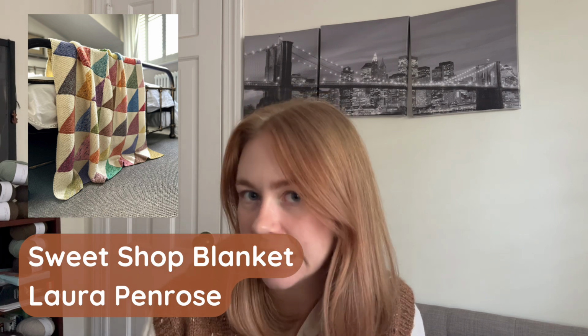However, recently I've started thinking about how it would be nice to have like a little lap blanket, right? Like a little knitting blanket. I get cold a lot. So it would be nice to just have a blanket to throw over my lap while knitting. So I was like, do I use all of this yarn and make a Sweet Shop blanket that's just a bunch of different colors? It again would not be for the aesthetics. It would be a blanket with a purpose.